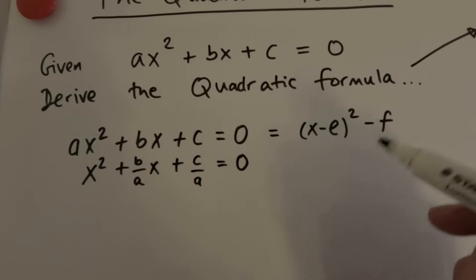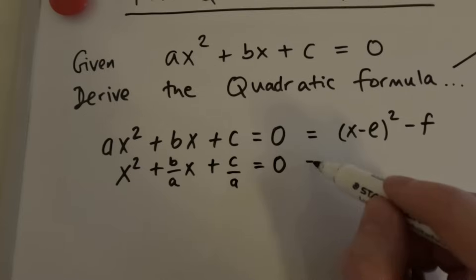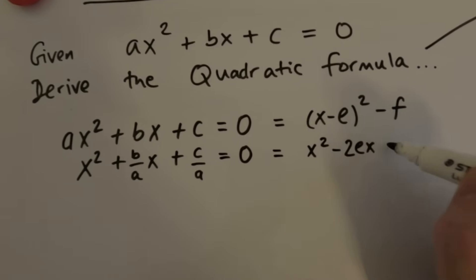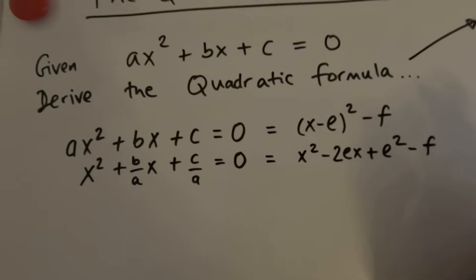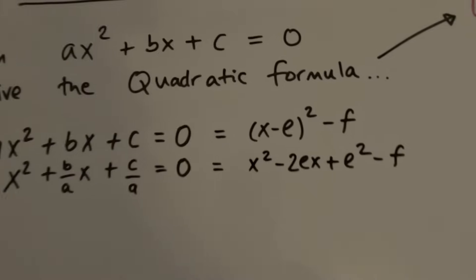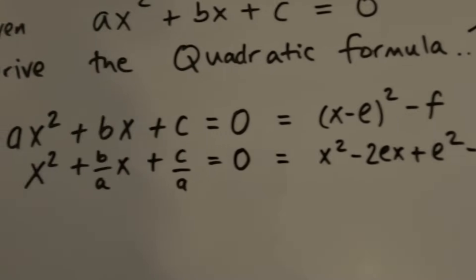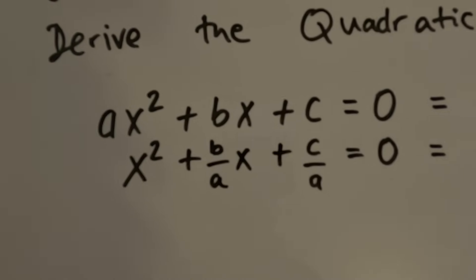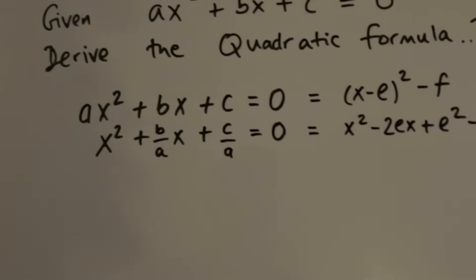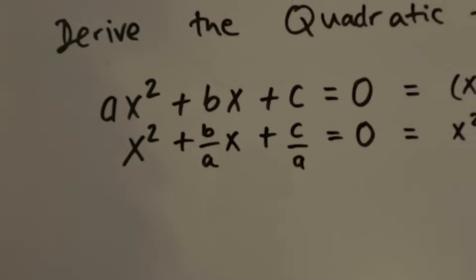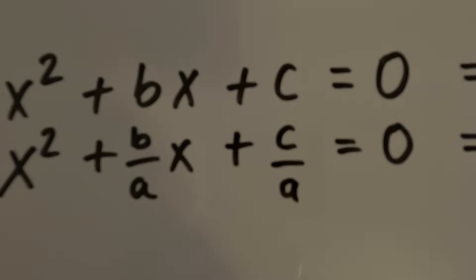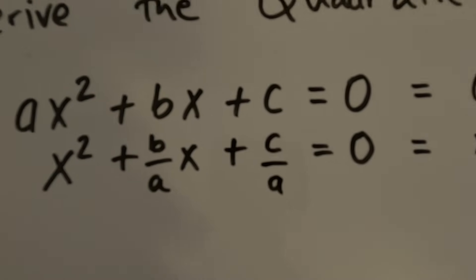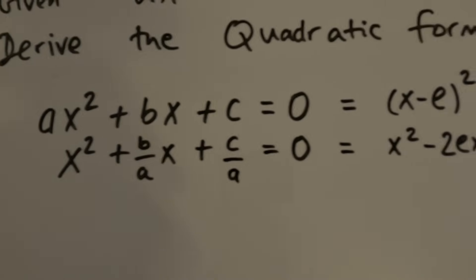Now we have an x² term, which is what we're looking for because it needs to match the right-hand side form. The only tricky thing was making sure you get rid of the 'a' on the left-hand side by dividing across by a first. Get it into the form where you have an x² — don't worry about the coefficient of x or the constant term looking messy with the 'over a' appearing.